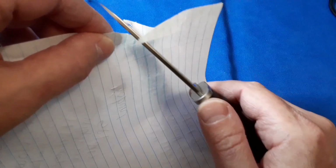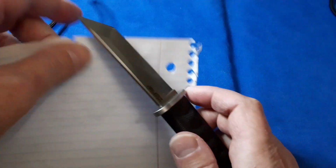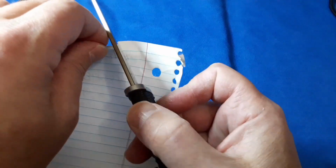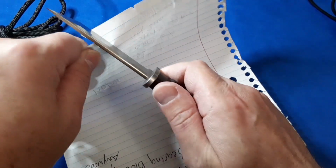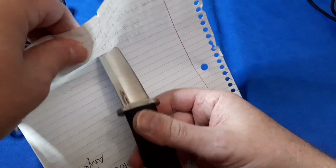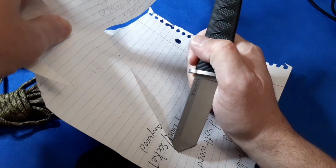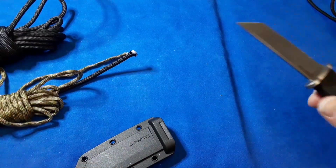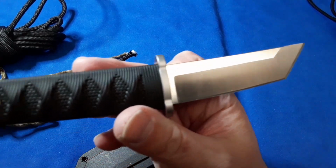Probably need to touch it up on the strop a little bit. I've been using it quite a bit. Just the angle on that. Give me a second. There we go. I got this new setup here. Yeah. That's all it is, just the angle. And of course the tanto, the piercing. Oh yeah. That's crazy sharp. So real cool. There we go.